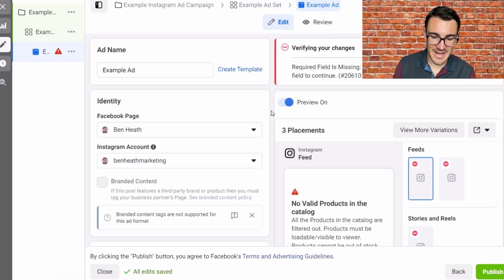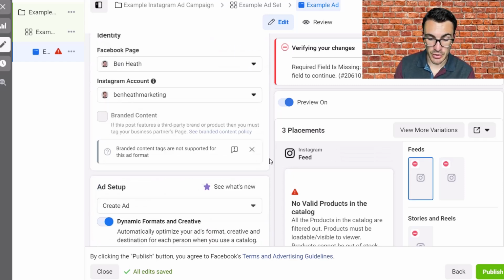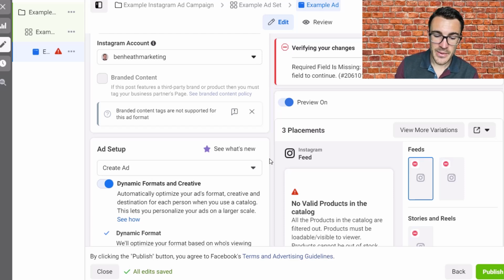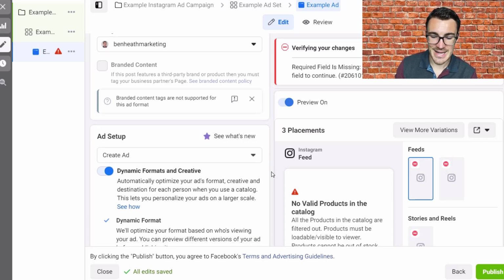And we come to the ad level. So first thing you want to do is make sure you've got the right accounts added in here. If you've been through that business manager setup video, you will see exactly how all that works. You can see I've got my Facebook page here, Ben Heath, and I've also got my Instagram account, Ben Heath Marketing, which you can follow, by the way, if you're on Instagram. I release short little videos giving bits of information, like bite-sized chunks, which is, I think, quite appropriate for Instagram. Anyway, you can go ahead and find me on there. But just make sure you've got the right one selected if you've got multiple ones.